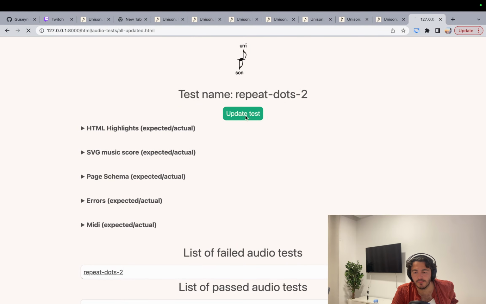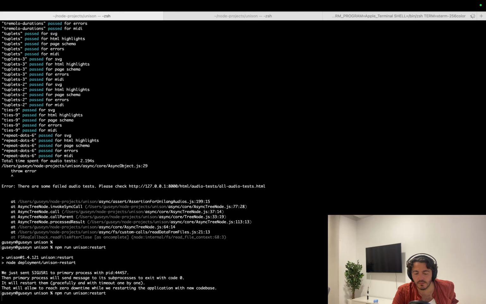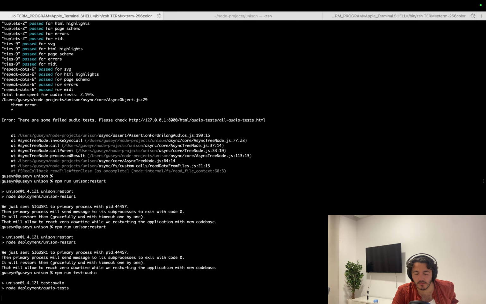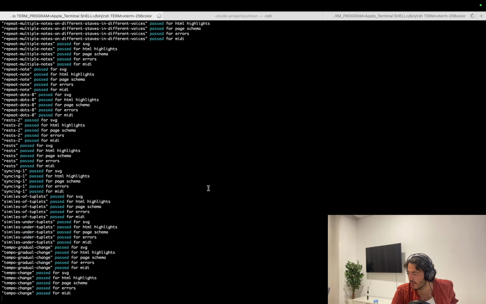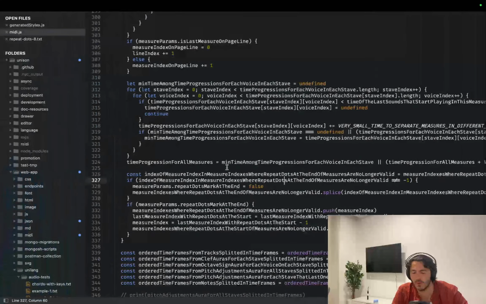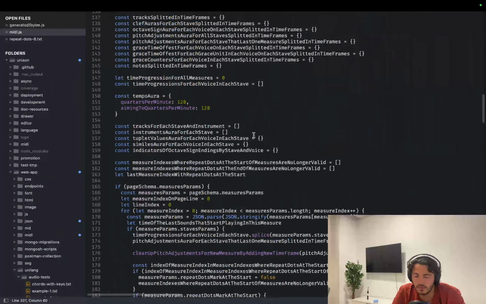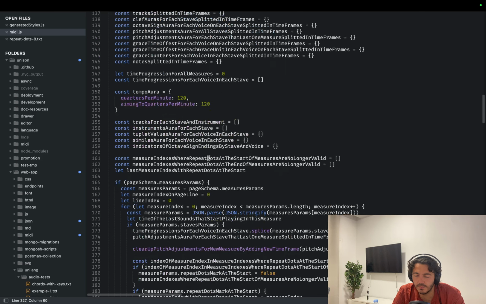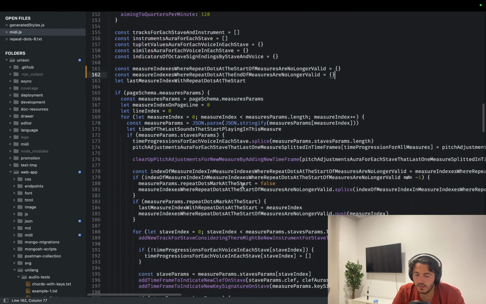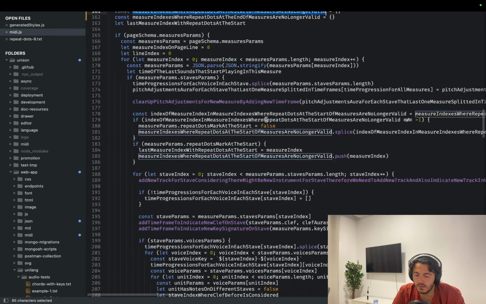Okay. I think I can manually add those changes again, so not a big deal. We just need to adjust those things really quickly.